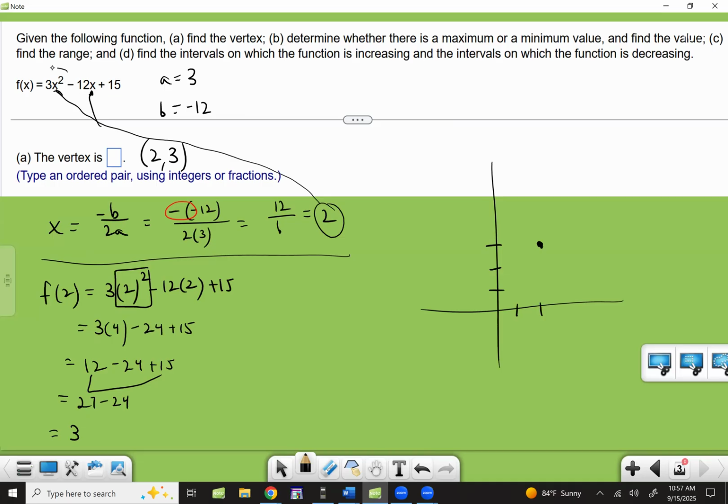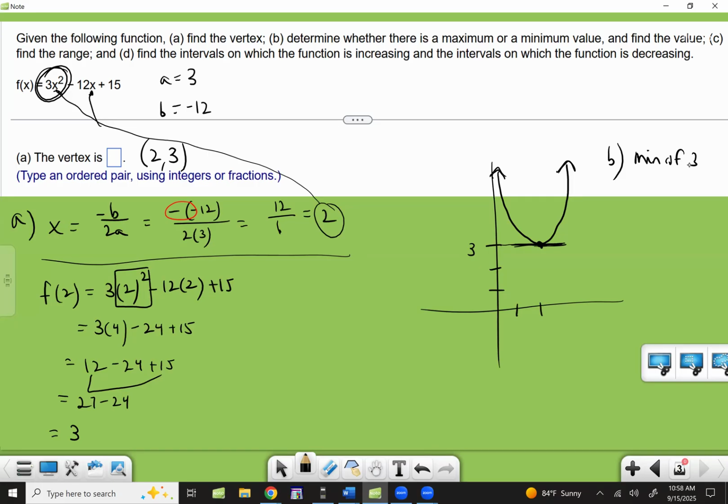Now we know because of the a being positive, right, that it's going to face upward. I'm just faking this for now because I don't need a specific graph. This one actually doesn't ask me to graph it. So I'm just putting a generic parabola here to help me answer all these questions. So the next question says determine whether there's a maximum or a minimum. Well, the arrows go up forever, so there's not a highest, so there's not a max. But there is a lowest point, and it looks like it goes through 3. So this was part A. For part B, we know that there is going to be a minimum of 3.